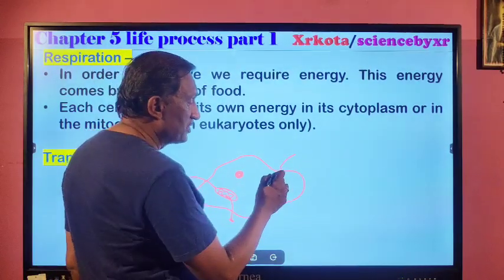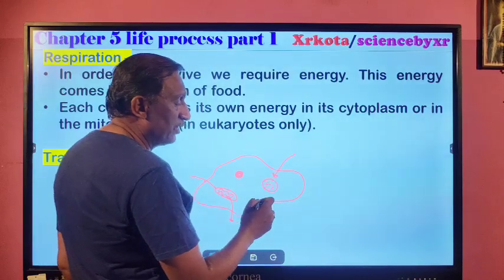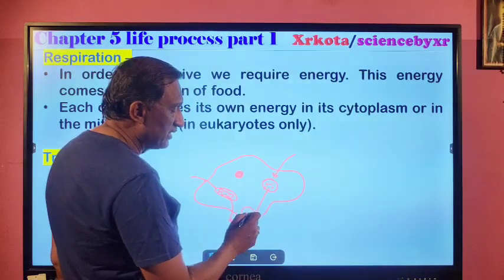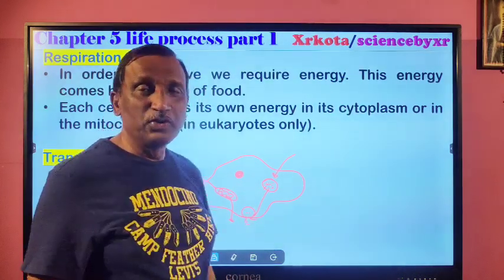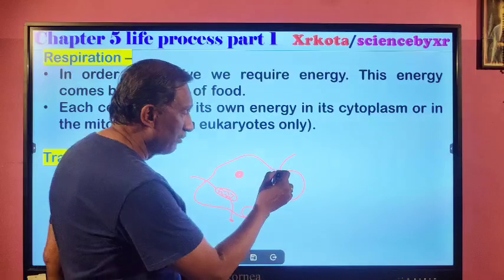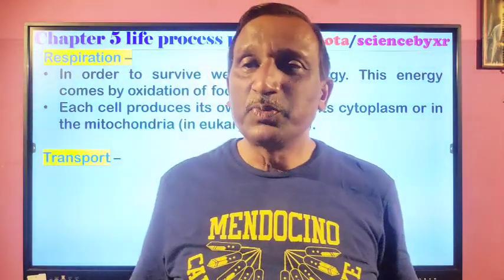The food which comes here will be digested in the food vacuole, and the food vacuole will finally end up onto the surface, and it will throw the waste out. So even in a unicellular organism, micrometer distances need to be transported.